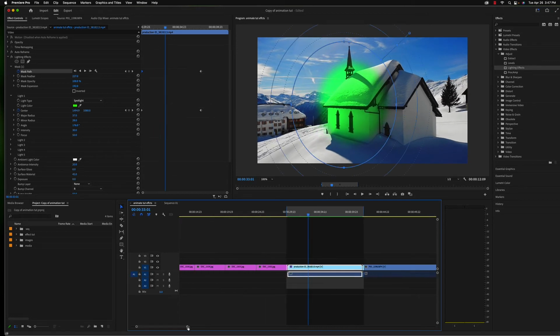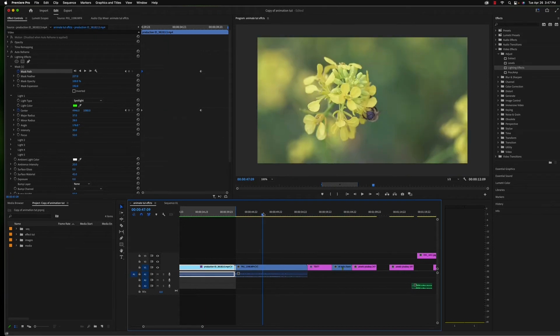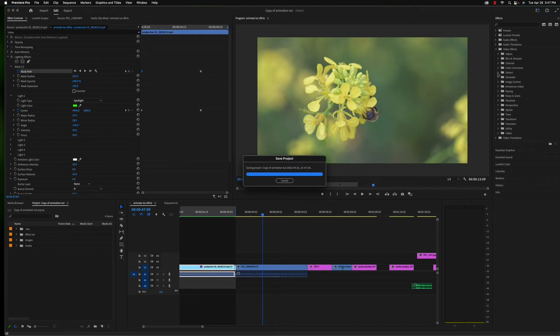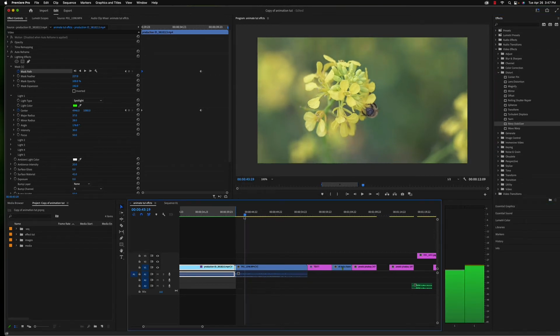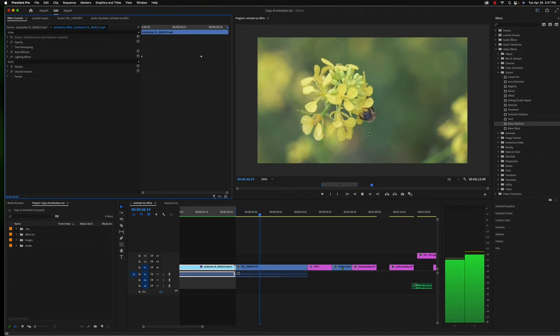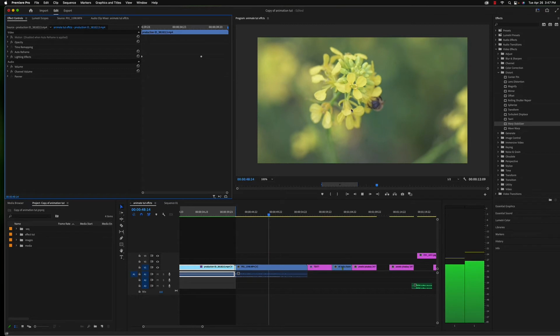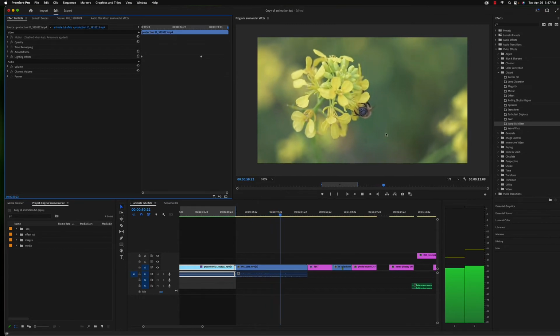So that's essentially it. Let's take a look at one more effect, because this is an effect that we use all the time that is unlike any other effect, and that's the warp stabilizer. Now, I'm not going to go through all the settings, but if you go to the Distort folder and you come down to Warp Stabilizer, and if we look right here, I have a somewhat shaky shot using a macro lens of a bee on a flower that is being blown around in the wind.